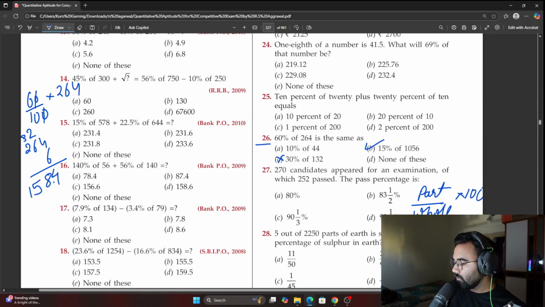Always remember this formula. So let's say the part over here is how many students they are asking us to calculate pass percentage. So you will need the number of students who actually passed, that is 252. So here is 252 upon whole. What are the total number of candidates? That is 270, I suppose. It's given in the question. And the pass percentage, simply you need to multiply this by 100. 0, 0, cut.